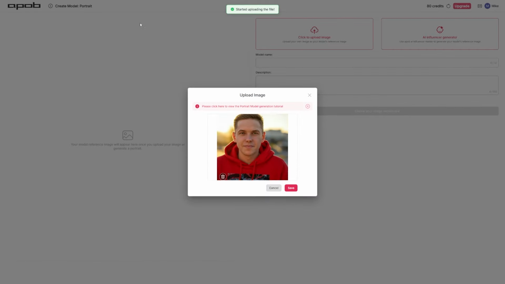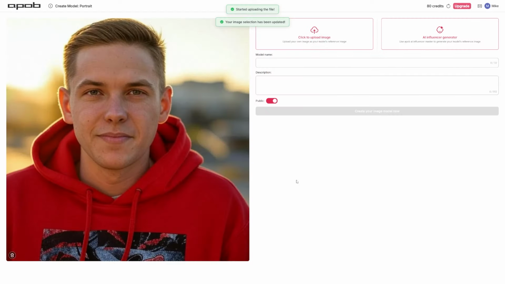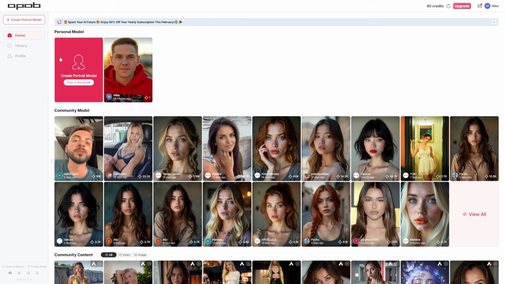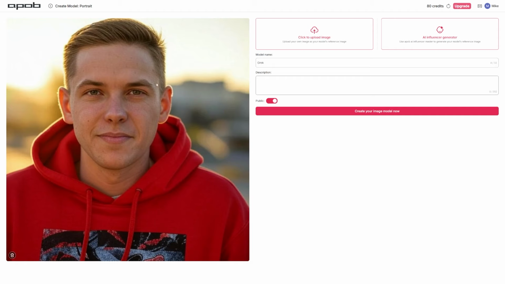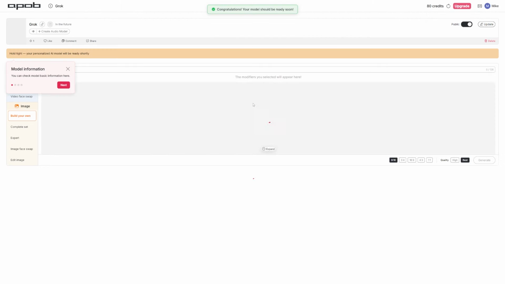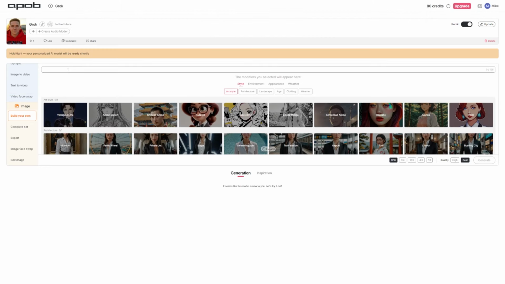To make the avatar even more engaging, we can animate it using a site called APOB AI. Log in, click on Train a new model, then click on Image to Video. Now upload your Grok image. Click Save, and then Generate. You can also select Ultra for the highest quality before downloading the video.